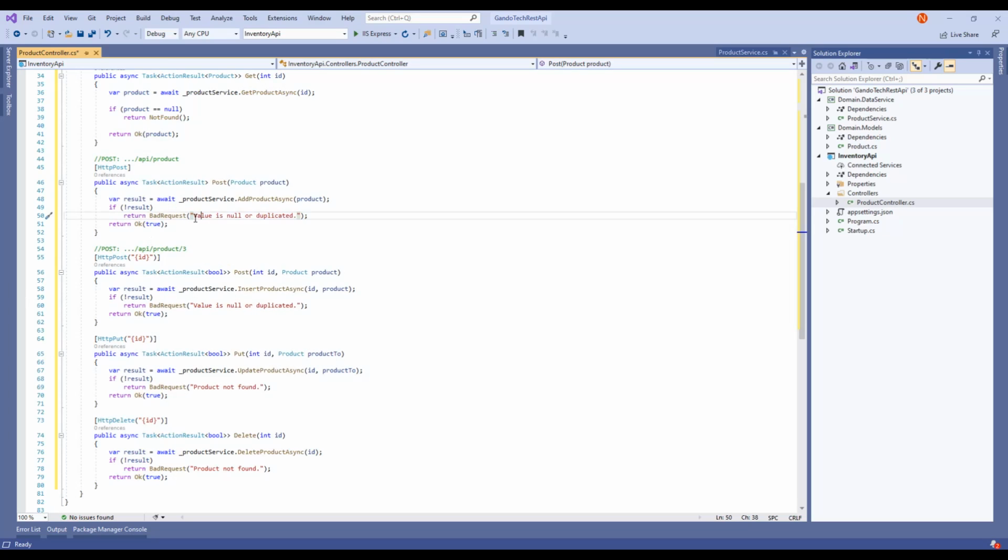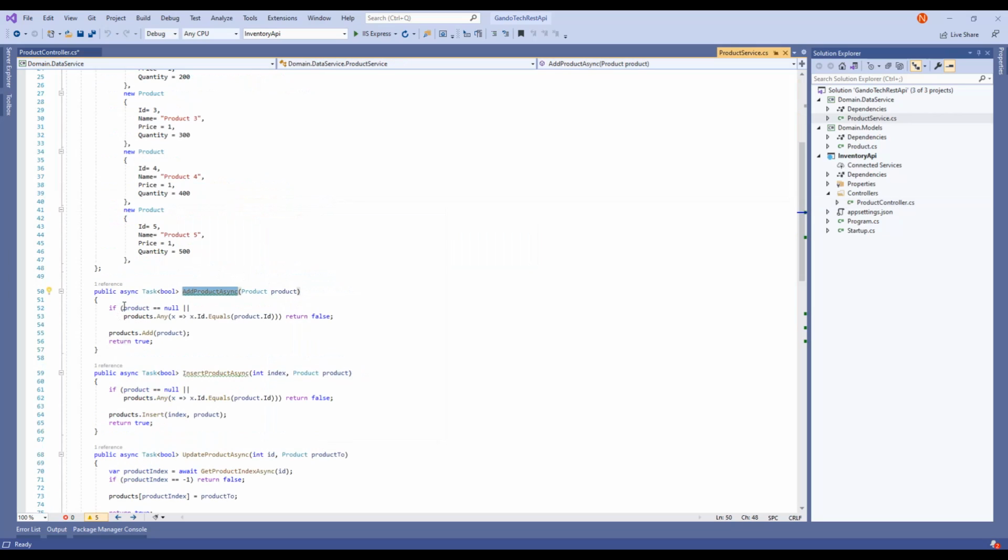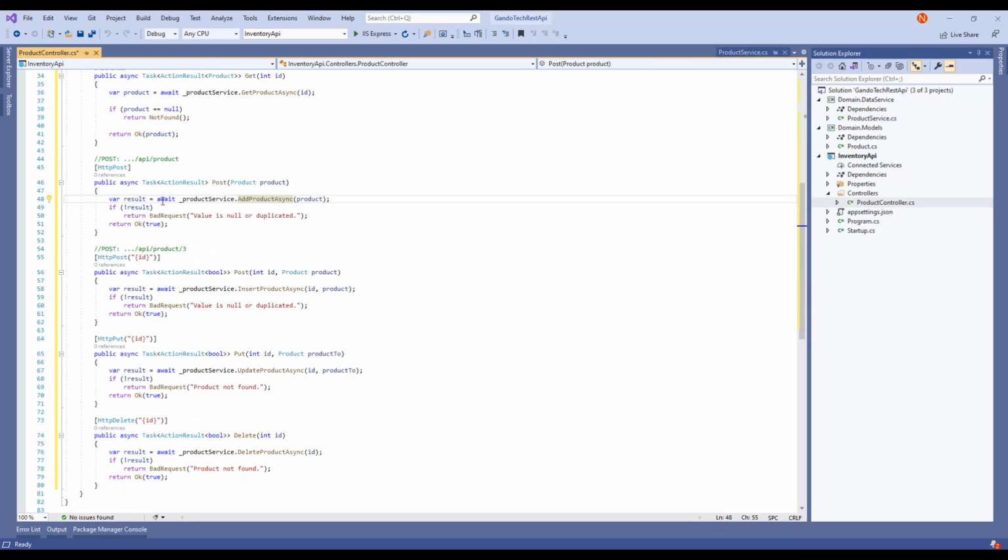And for example, I said, if you receive the bad request in the add product async, it means the value is null or duplicated, which makes sense because the only way your business logic says no is if either the product is null or it's duplicated. It already exists. Otherwise, it will return okay as an HTTP response and true.